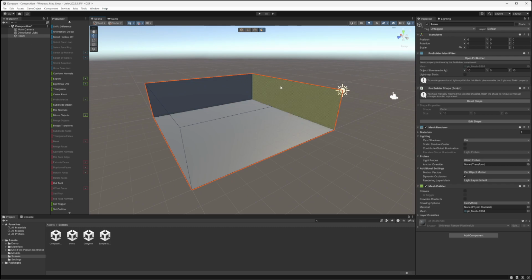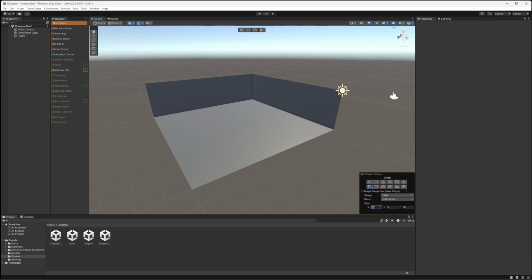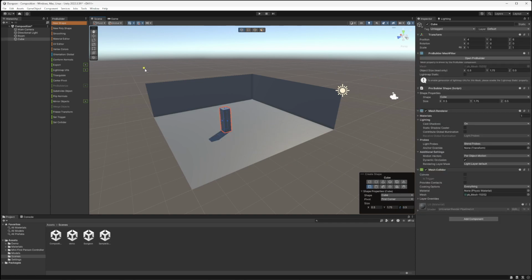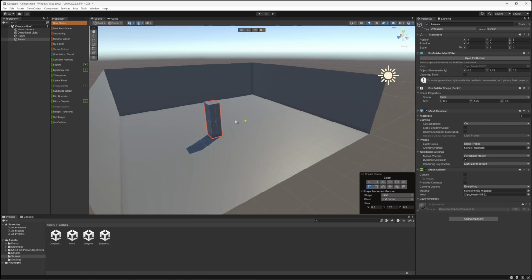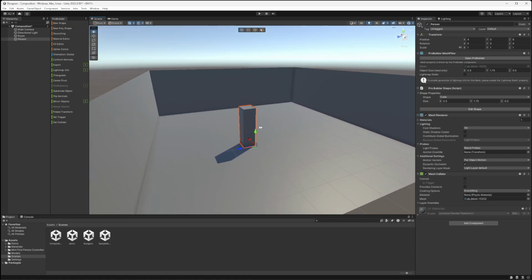It's really hard to judge the size of this right now though. So I do always usually, if I don't have like a prefab person, I will come in and make a prefab person. So if we make a cube that's like a 0.5, 1.75, 0.5 cube, this is roughly the height of a person. I'm going to rename this person. So it will allow us to better judge our size.